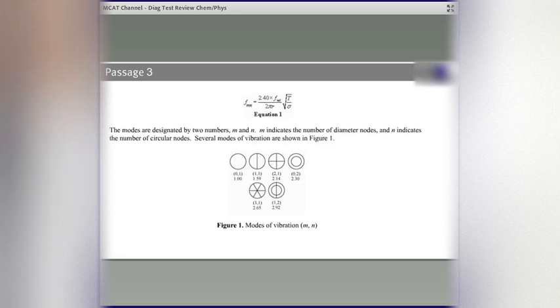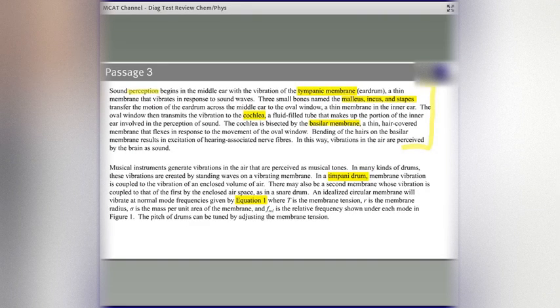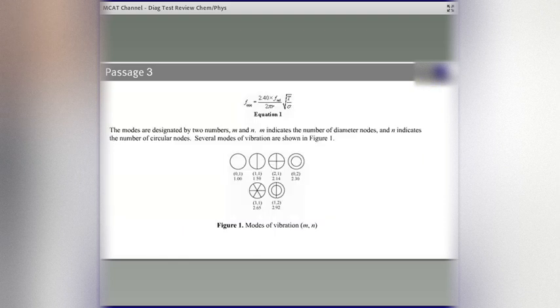And it measures frequency related to a bunch of other stuff. What's defined for us are the T, which is the tension, R is the radius, sigma is a mass, F is relative frequency. They describe all of the different variables that go in here. And then we get to our third paragraph, and now things get really weird. We've got these modes, and they depend on M and N. But what we are told is M has something to do with diameter, N has something to do with circle, and we're given a figure that shows modes of vibration.